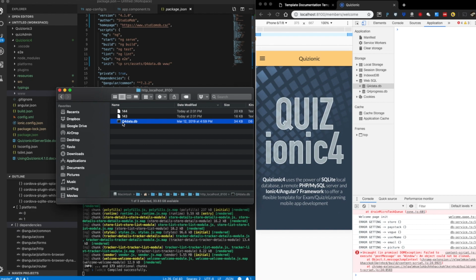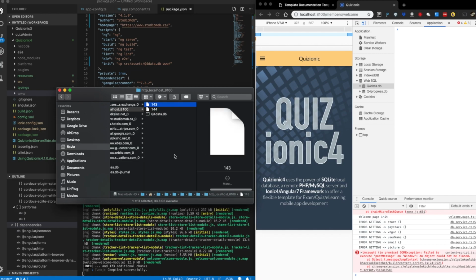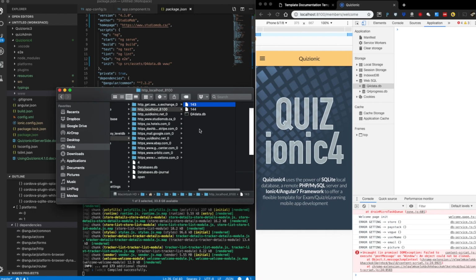The first one is just to attempt to rename this file with one of these 2, but we don't know which one corresponds exactly, because one of them is corresponding to one of them here, and the same thing for this one, and we don't know which one it is. So what you have to do is, in this folder, remember that we are in the localhost, so in the parent folder there is a database.db file.